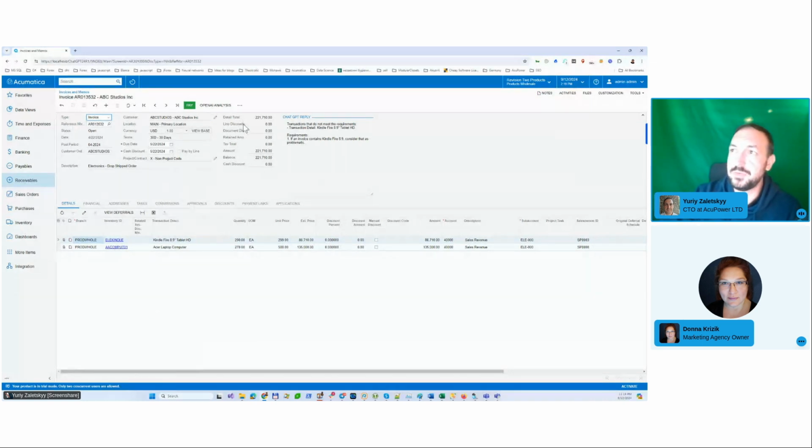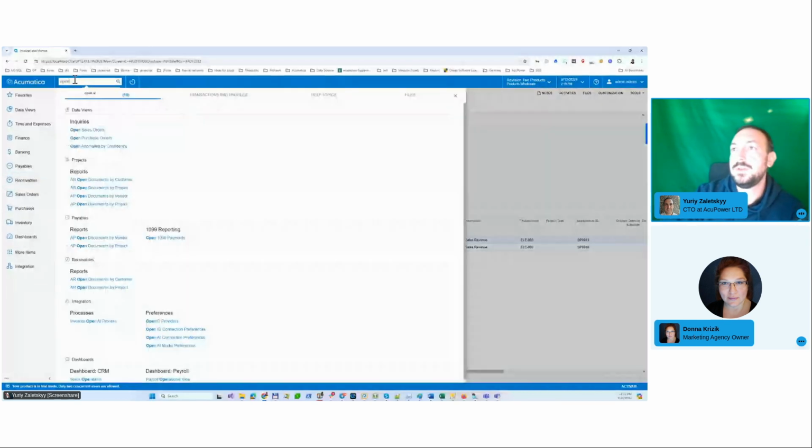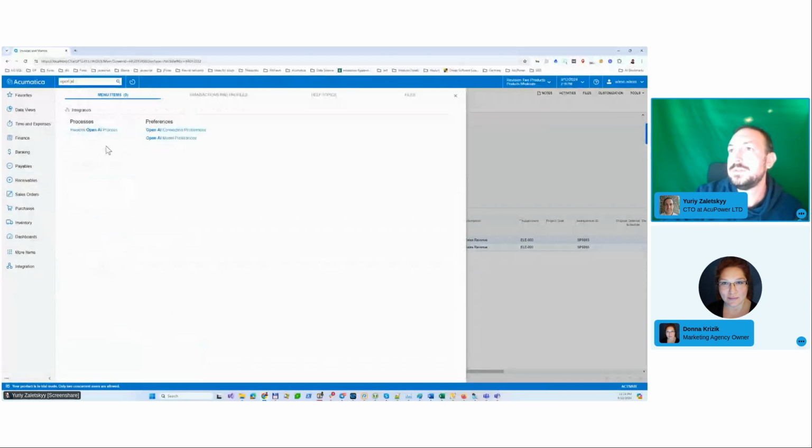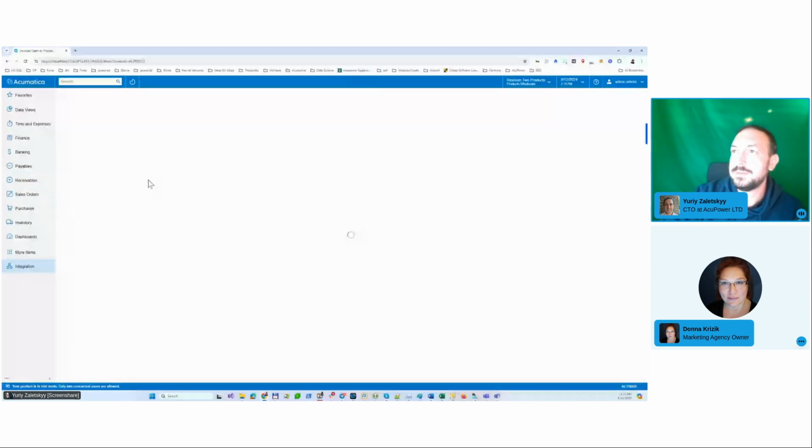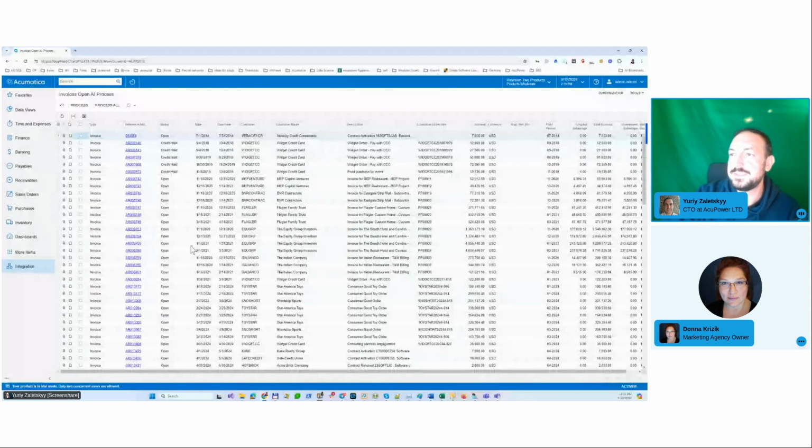And when we click on OpenAI analysis, it will be analyzed on a single screen, or we have a processing screen. And we can do mass processing, and if some invoice does not correspond to the rules, it will be put on hold. As easy as this.